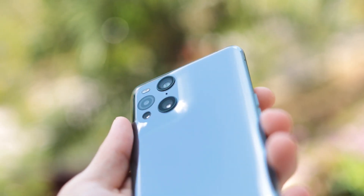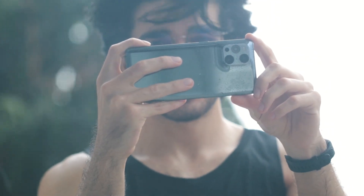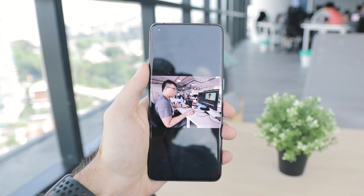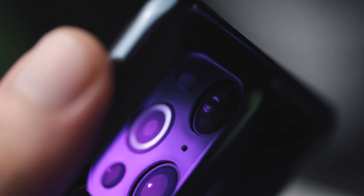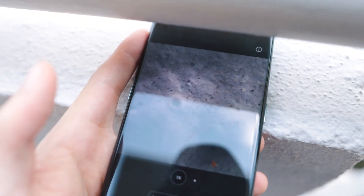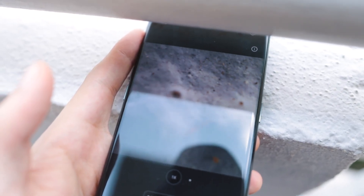The camera quality is great across all the different lenses. A 50 megapixel main camera and 50 megapixel ultrawide — not many smartphones do that, so it's really great to see them take that initiative. You get the same colors overall and it looks really great. The microscope camera may be a little gimmicky and I'm not sure who would use it all the time, but it's a feature I really enjoyed playing around with and showing my colleagues — it was just a lot of fun to see how much detail you can really capture.